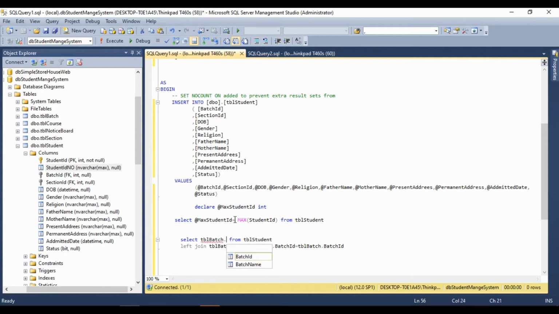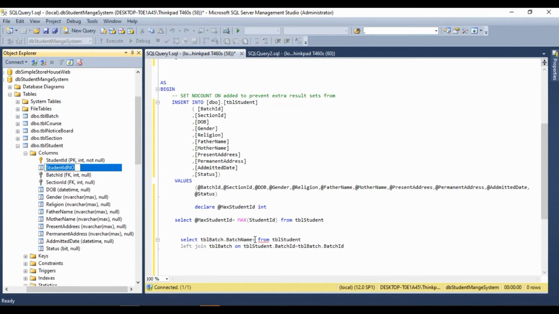Dot batch name plus the student ID number increment.